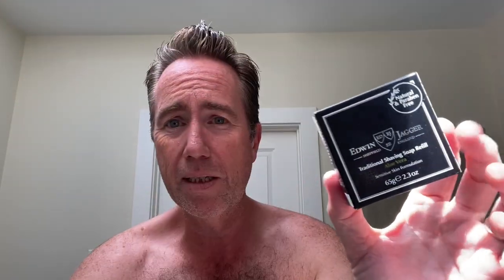And you know what they did? They actually sent me some Edwin Jagger hard puck soap to try it out — which I'm not going to use today, I'm going to use the eucalyptus — but I want to show you. It's still in the plastic. This is aloe vera traditional. It smells good, but a little cologne-y. The point is to show how it works — you just jam it down in there, and it would stick when you take the plastic off and keep it in there.